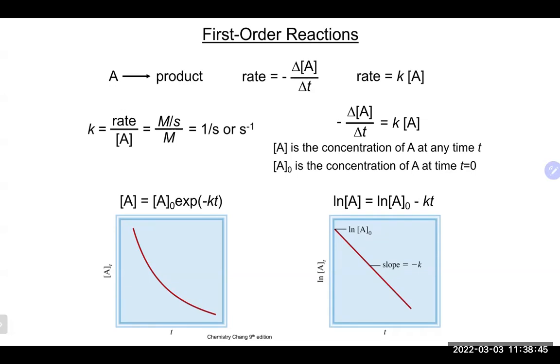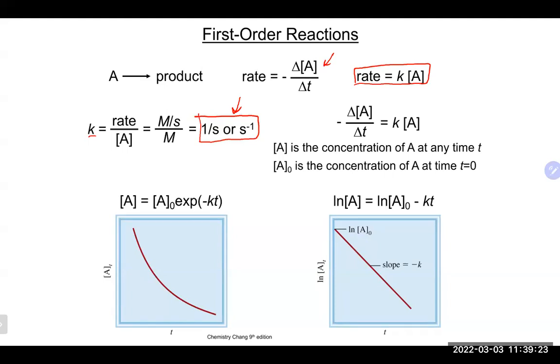You could also achieve it if you had maybe 2 reactants where one of the orders was 0 order with respect to one of them and the other one was first order. That also would obviously give you a first order reaction. So if we write our rate expression for this like we did before and put it into our rate law here, we get the rate is equal to K, which is our rate constant, times the concentration of A. Solving our rate law for K gives us one very important thing to remember for first order: the units associated with the rate constant for a first order reaction are 1 over seconds or reciprocal seconds.